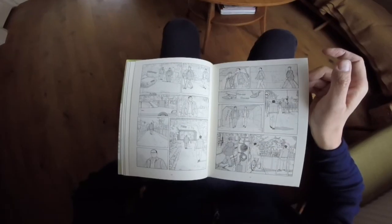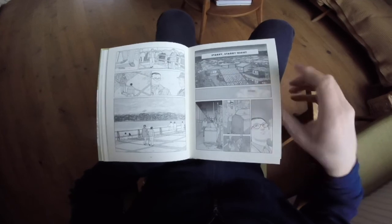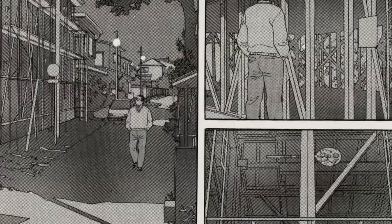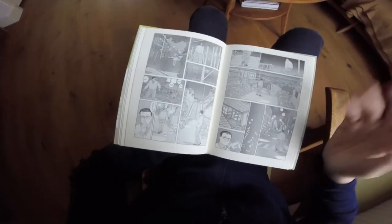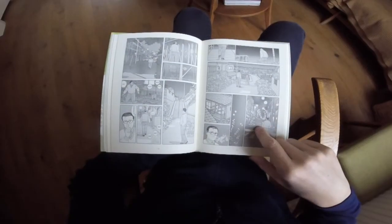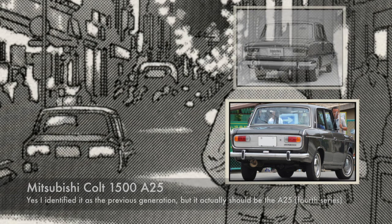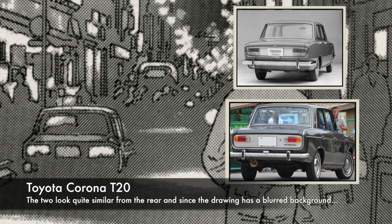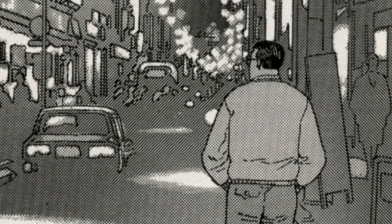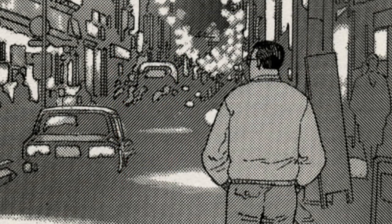The story continues briefly and then we get into the next episode, 'Starry Starry Night.' In this chapter we have an unknown car on page 74 — it's too far away, shaded in raster, and difficult to see. Maybe one of those Ticos, but I'm not entirely sure. Then on page 75 at the front we have either a Mitsubishi Colt 1008 or a Toyota Corona T20 — it's definitely something from the 60s. I also posted a brochure of the very same Colt on my website, which reminded me of this panel.